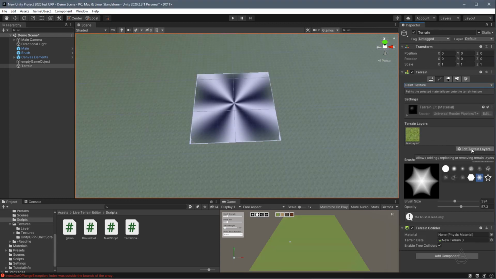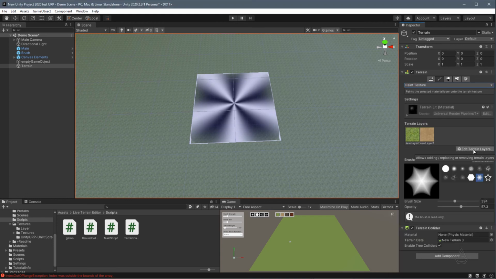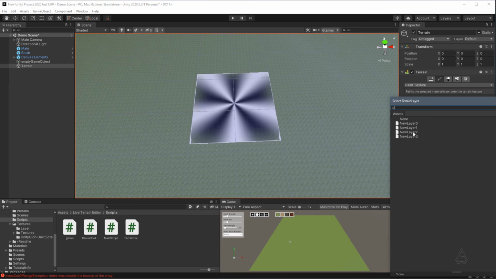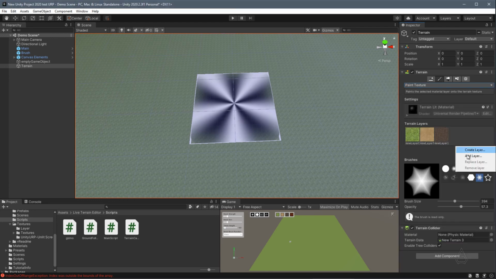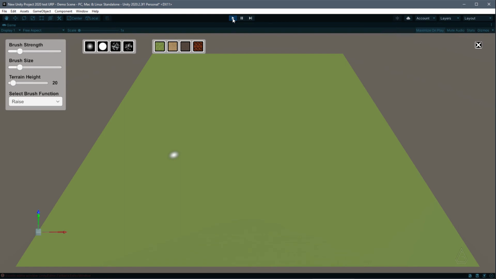So you put that one first, add a layer, and there we've got our layers in. Now if we go back to the map, hit paint, you can now paint.